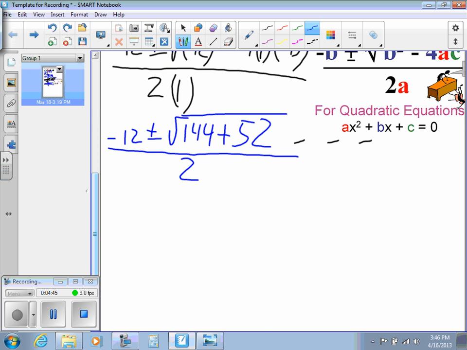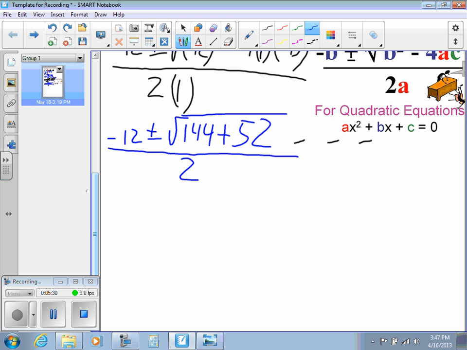Now, before I get too far, I should probably mention, if we end up with a negative number inside of the square root, we can't find the square root of a negative number. That means that there are no real solutions if we get a negative number inside the square root. If we get a 0 inside of the square root, then the whole square root goes away, and so does this plus or minus. So a 0 inside of the square root would mean that there's only one solution, which, later when we get to the parabolas, means that the vertex sits on the x-axis. Most of the time, however, we're going to get two solutions, which is 2 points where the parabola crosses the x-axis. We'll learn more about parabolas later.